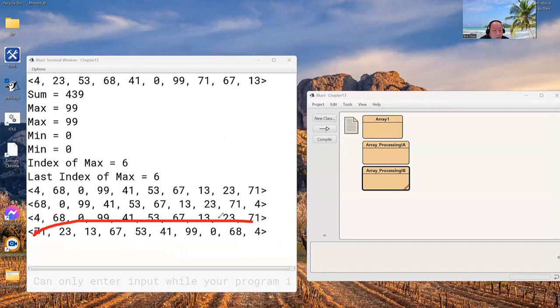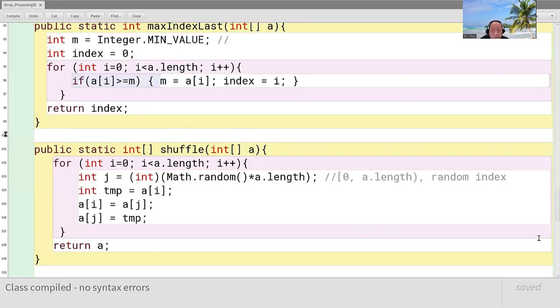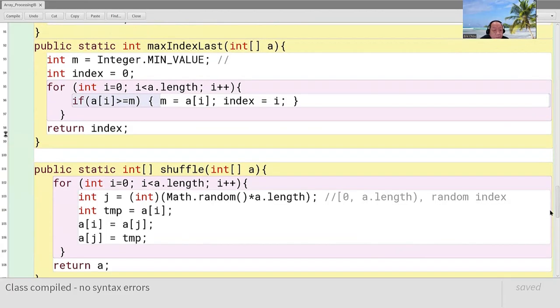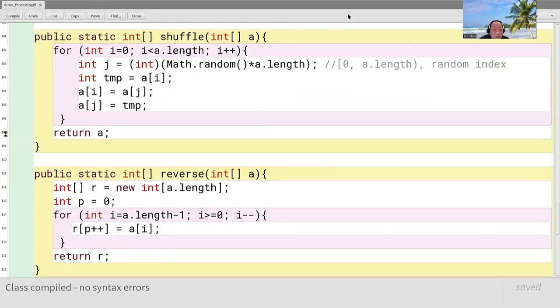So you got reverse. Okay. So what is the major difference between this shuffle and reverse? Shuffle, you have rotate right, rotate left. What is the major difference between this reverse and the other one? Anybody notice? Harrison, do you notice?